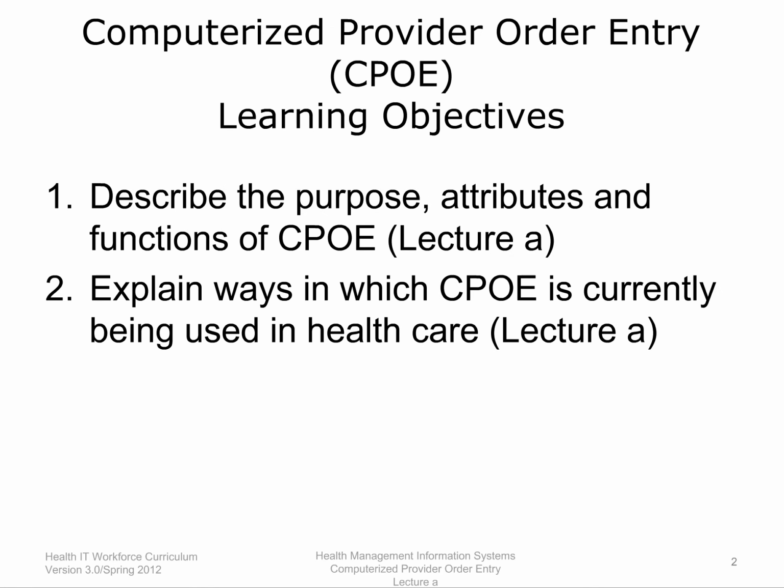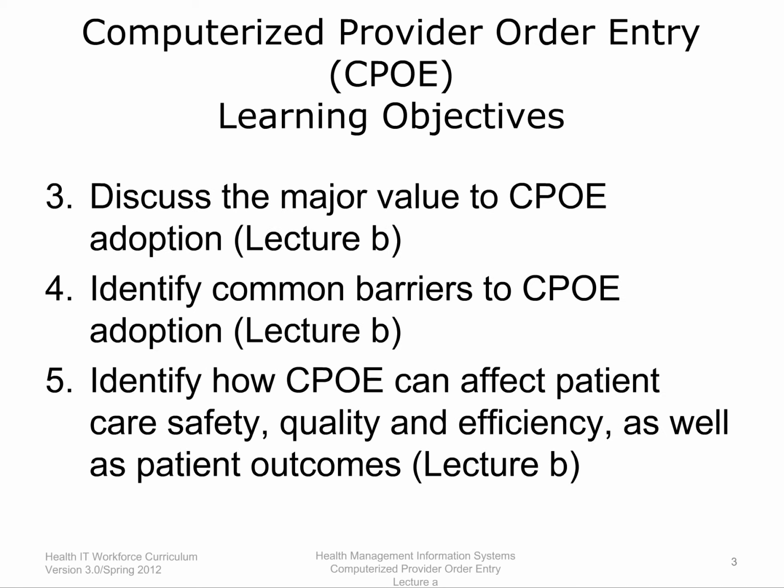Slide 2. The objectives for this unit, Computerized Provider Order Entry, are to describe the purpose, attributes, and functions of CPOE, and explain ways in which CPOE is currently being used in healthcare. Slide 3. Additional objectives for this unit are to discuss the major value of CPOE adoption, identify common barriers to CPOE adoption, and identify how CPOE can affect patient care safety, quality, and efficiency, as well as patient outcomes.